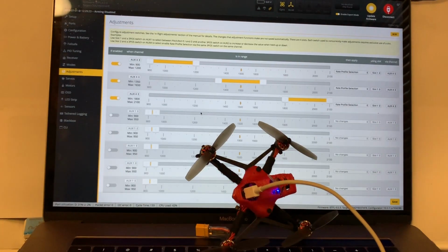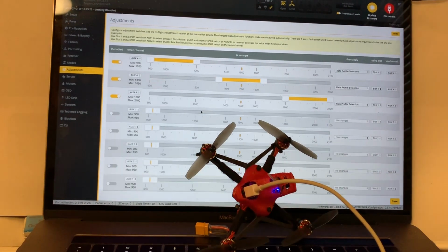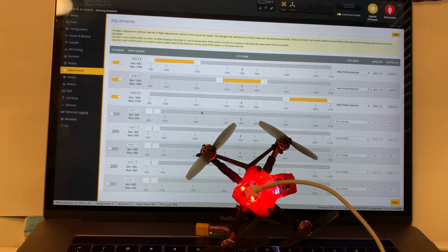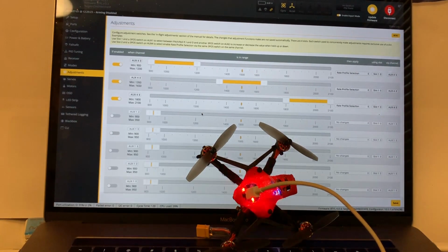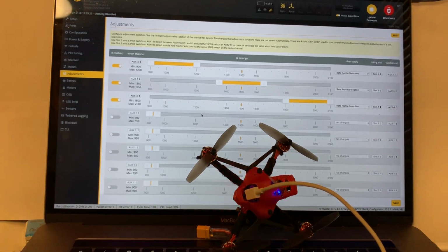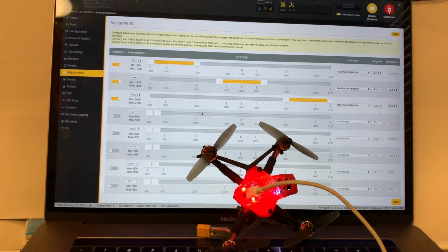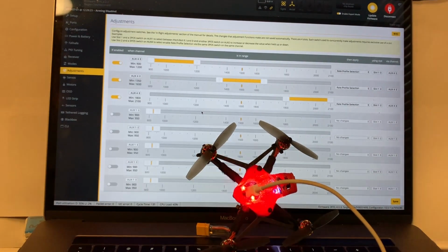And then the other con is there's no camera adjustment as far as the angle of the camera. You would have to swap out the canopy if you want a lower angle. So I will link Thingiverse to a lower angle canopy. I didn't print it out, but there's one out there if you want to go with a flatter angle so you can fly it a little slower. So in conclusion, I don't think you can go wrong with this purchase. If you're an intermediate to advanced pilot, I think it's definitely worthwhile.